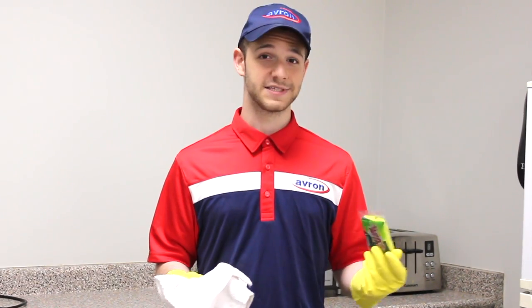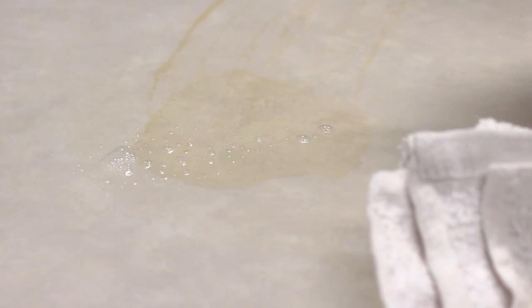So far these steps should have been more obvious, but now into the less obvious — you might want to consider washing or even replacing your cloth and sponge. Oftentimes people think it's the cleanest part of your kitchen because you're constantly putting soap on these things, but it can actually be the dirtiest thing in your kitchen and is even said to be five times dirtier than your toilet handle.